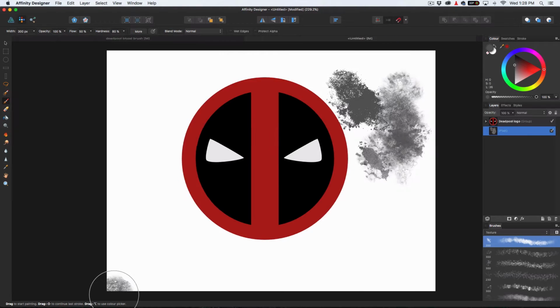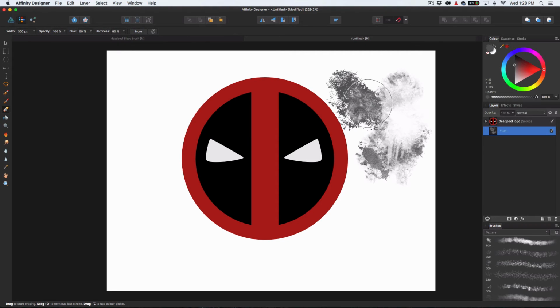So hit close. Okay, so now when we hit, let's go to the eraser. Okay, hit B, and then you could also hit B twice to go back and forth from the eraser to the brush. But we don't even want that pixel tool brush. So I only have it in here for tutorials so people don't get screwed up.